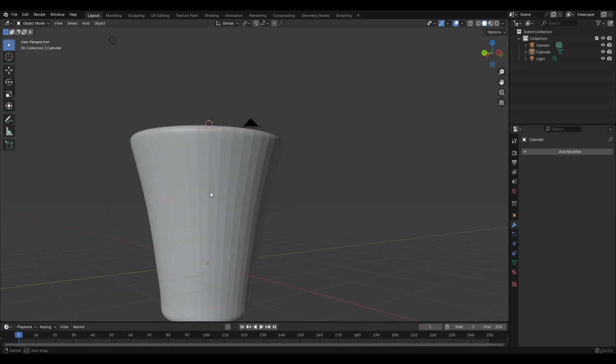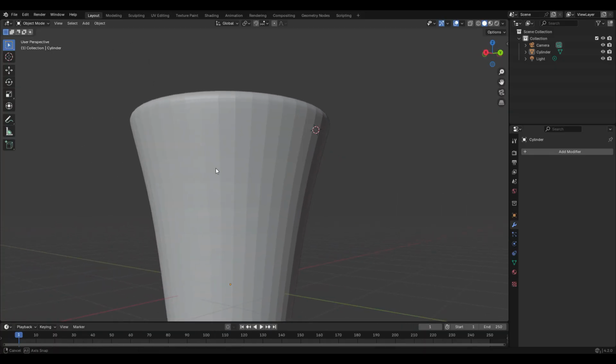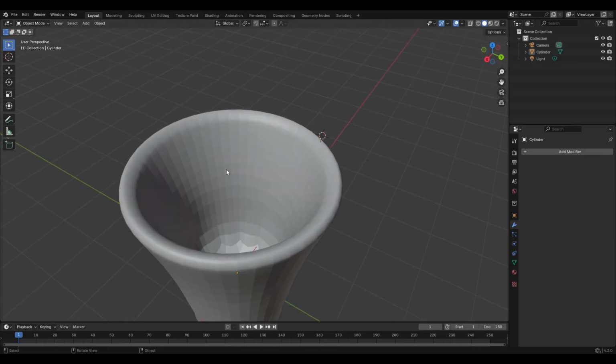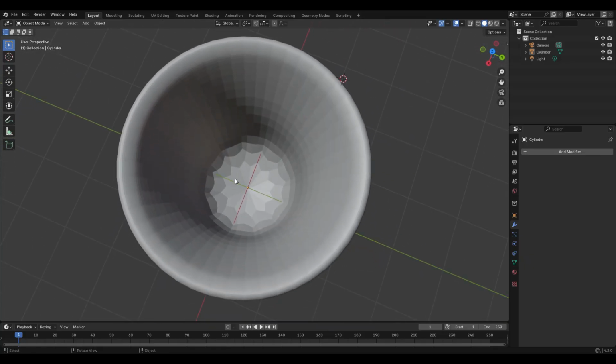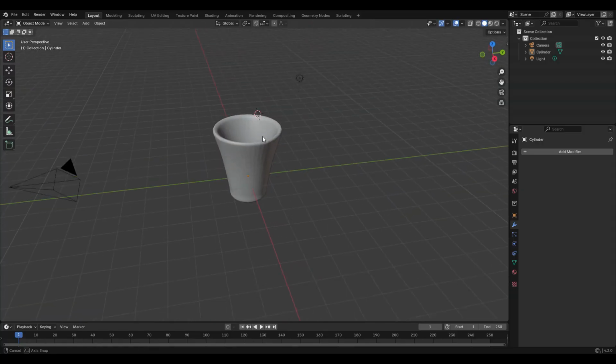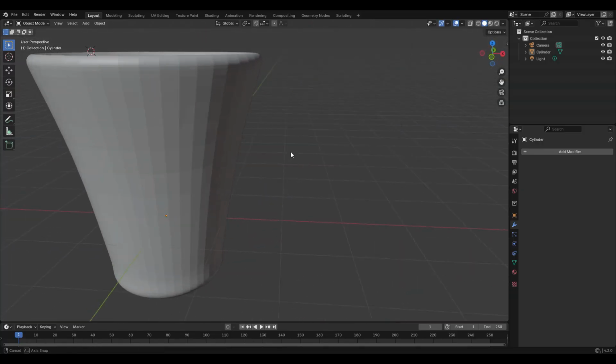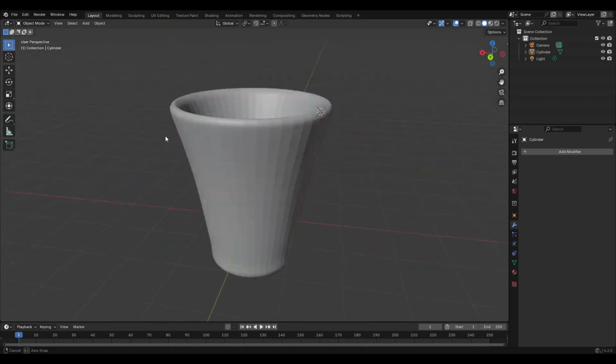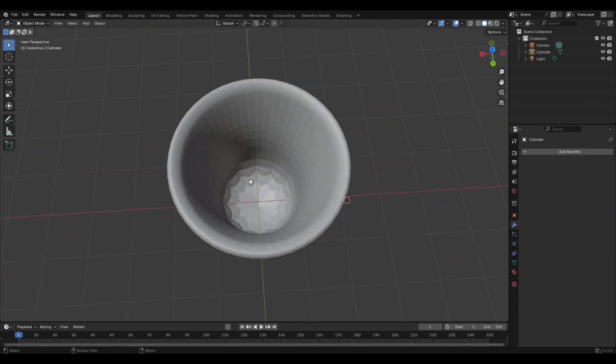We could put some designs on here, but let's keep it simple. Just nice and easy. Once you get to a point where you can make these simple little objects, then you can start moving on to more advanced stuff. I think I like that.